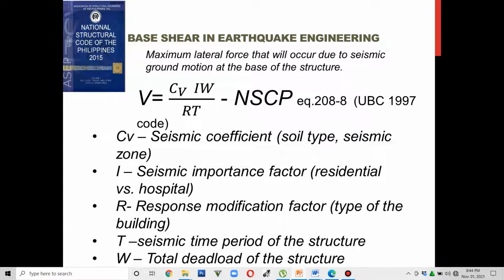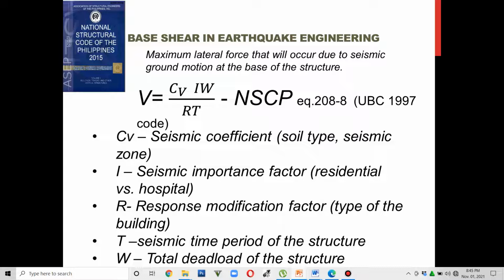And then R is the response modification factor. It depends on the type of the building. We have R for special moment resisting frame of RC, and then structural steel system, and we also have masonry system, and we have wood.